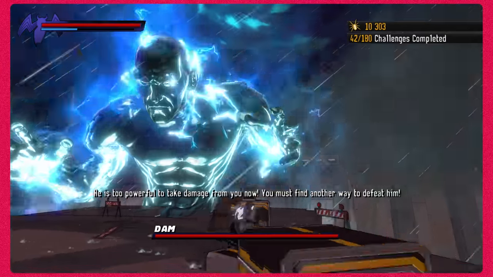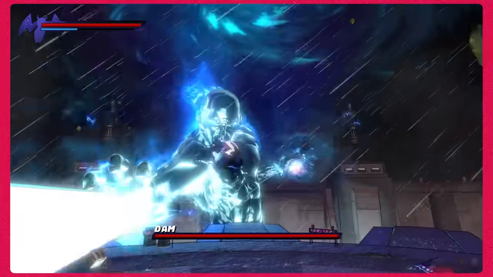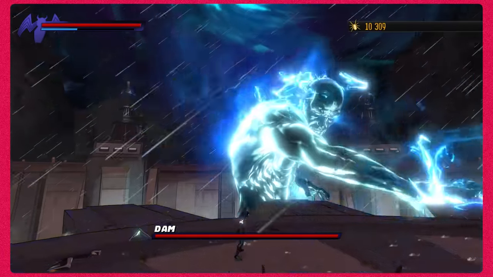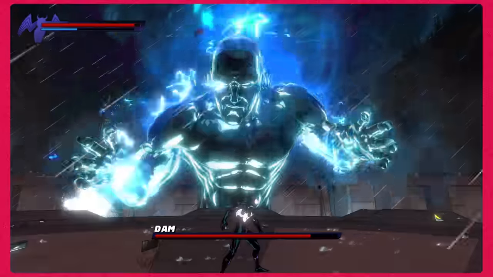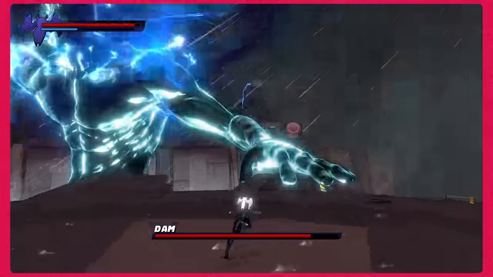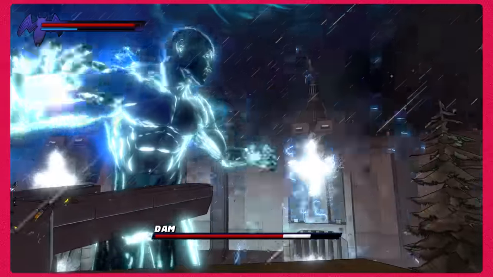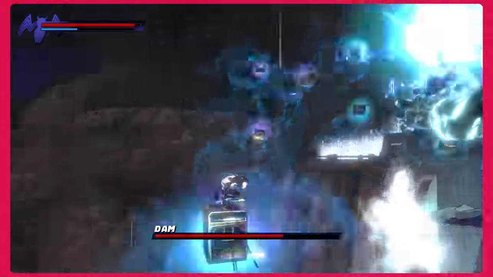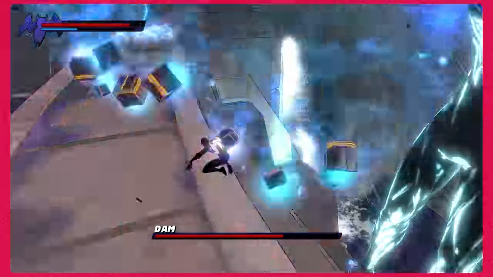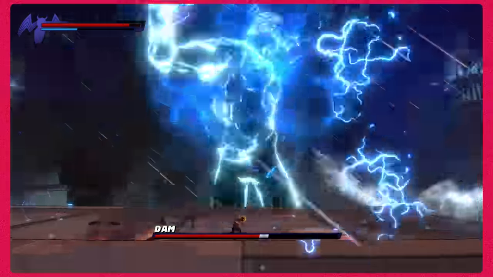I love this boss. Every time he does this attack, it plays like a vine boom sound, like he's using the hand. Every time he juices himself up, he lays a hand down for you to slam into the dam behind him, dealing damage to it. Then you web zip across these floating boxes to get to the other side, where he starts to slam his fist into the dam trying to hit you.